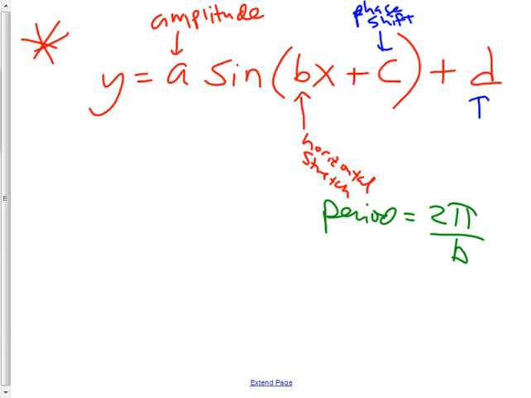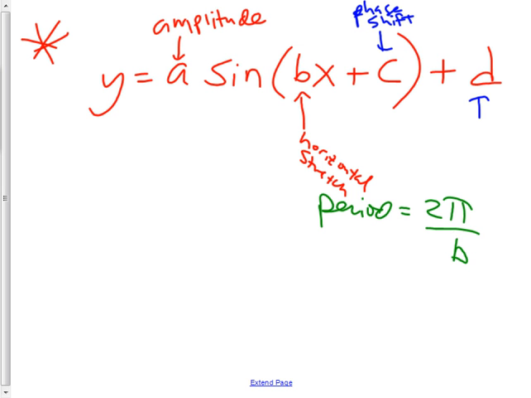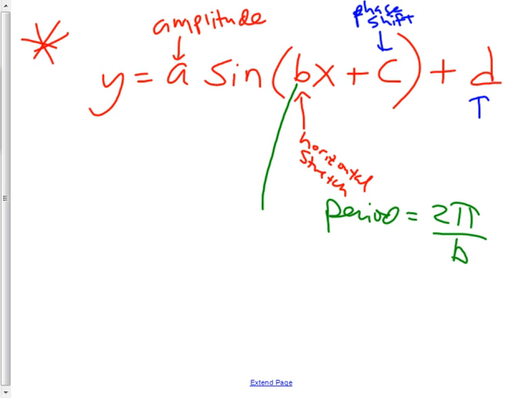Good question. I haven't explained all these yet. This one's the amplitude, which is like how high the graph will go. And normally it's 1, as in it goes up to 1 and down to -1. This is the horizontal stretch. And it also tells you this part. The period comes from that B. See, this B right here will tell you if you have to change the period on your graph or not.